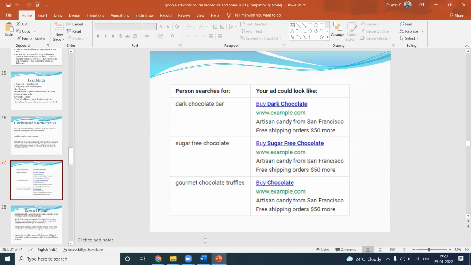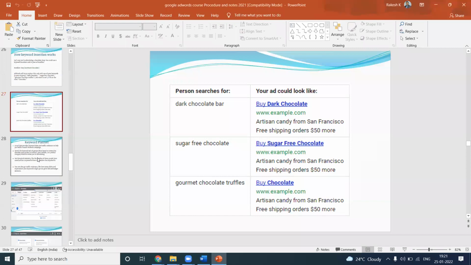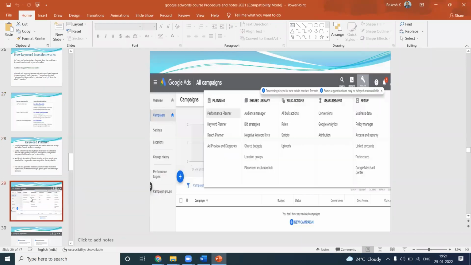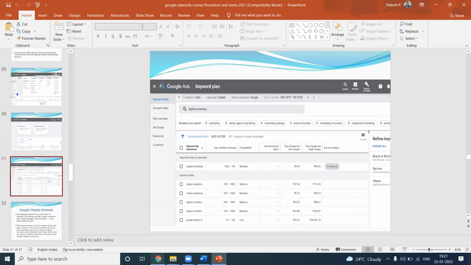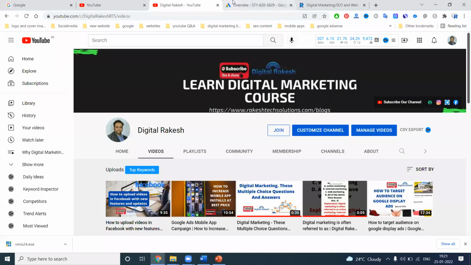Multiple options are given by the particular text ad. If you forget the three match types, you can't create the text ad. And negative match means some keywords are not relevant and are not visible to my audience. That is called negative keywords. Keyword Planner is there for keyword searching purposes. And before ad creation, you have to set up conversion in Google AdWords.